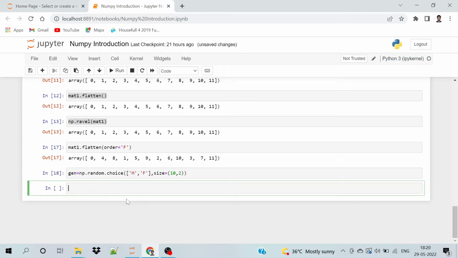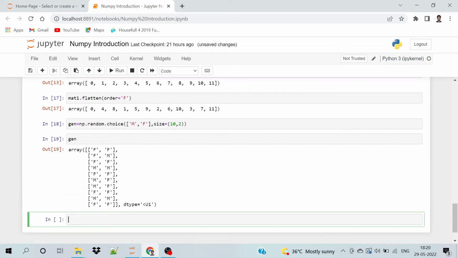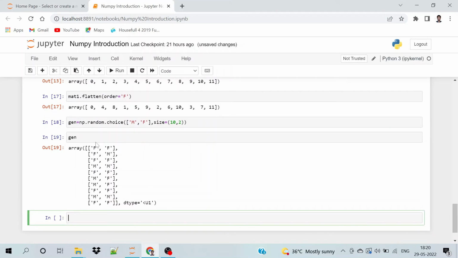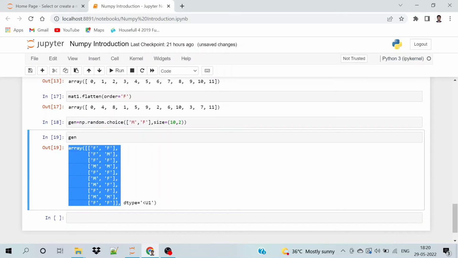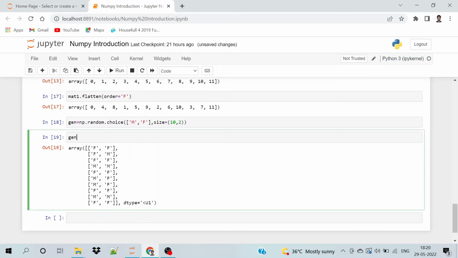If we run it and check this gender, we can see that we have a randomly generated matrix of the choices male and female. So this function is also useful.